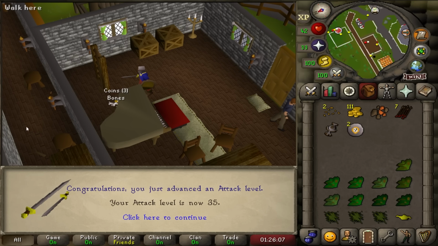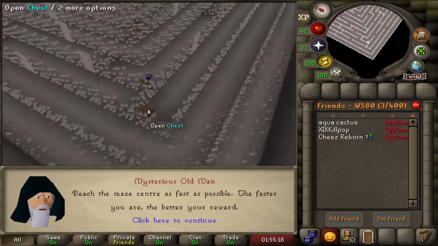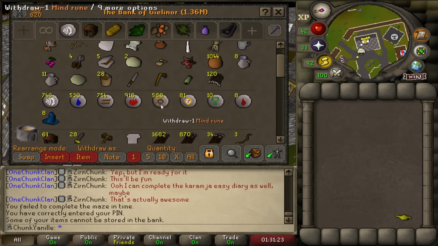Just checking in to say there's level 35 attack. Let's go! Yes! And we're right there with the chest. There we go. More air runes adding to our 1,000 casts goal.